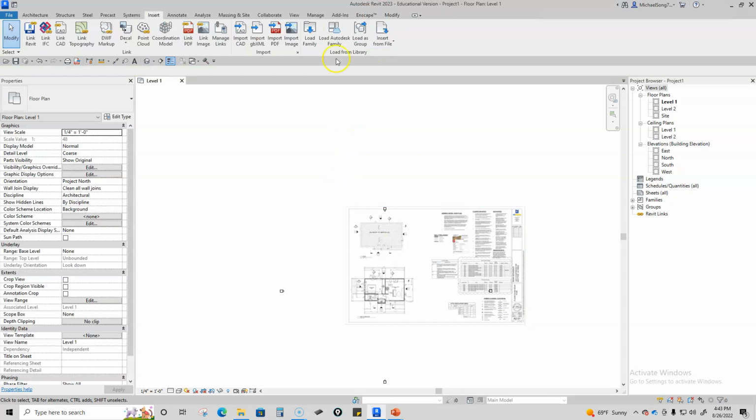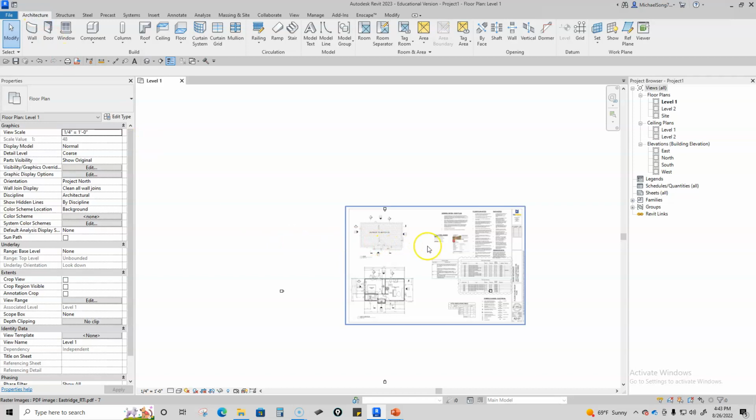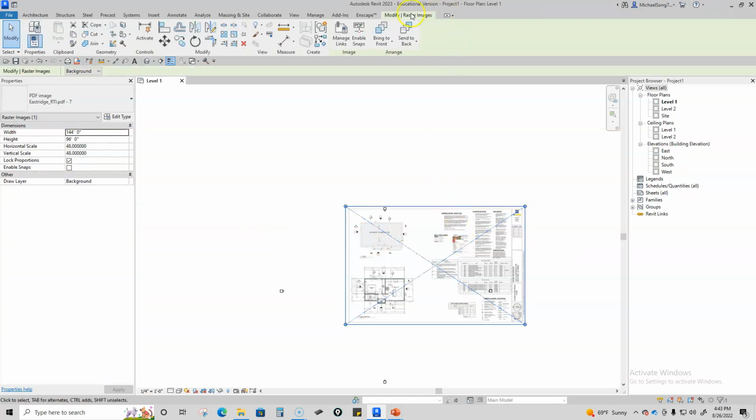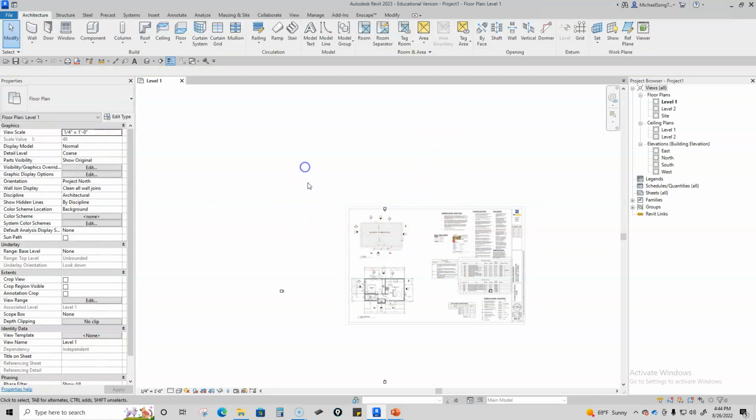You see how right now I'm in the Insert tab or the Architecture tab. Once I select something, Revit anticipates what you want to do and says, hey, did you want to modify this thing? Say yes. So I'm going to click this pin button, and now I have a pin there, so it won't let me select it and move it. It just locks into place.